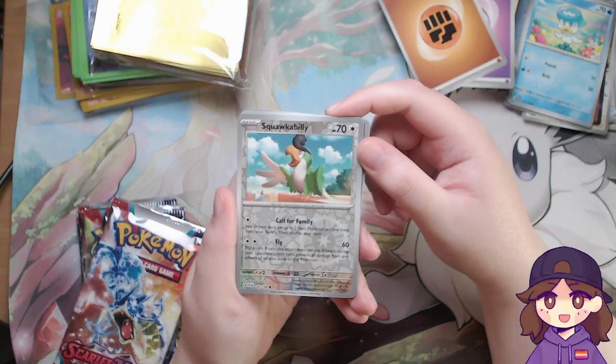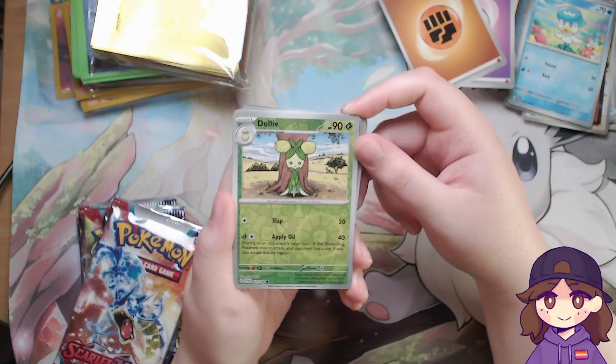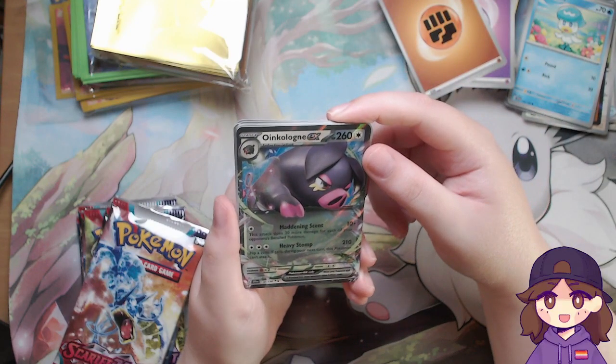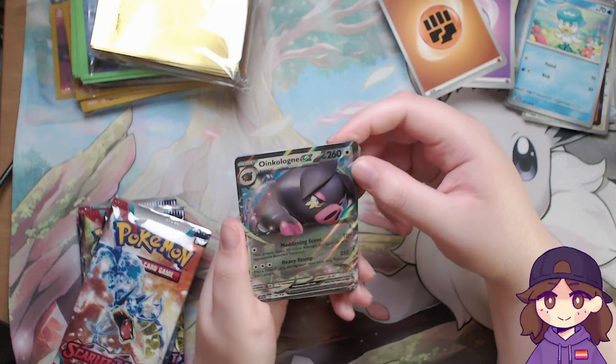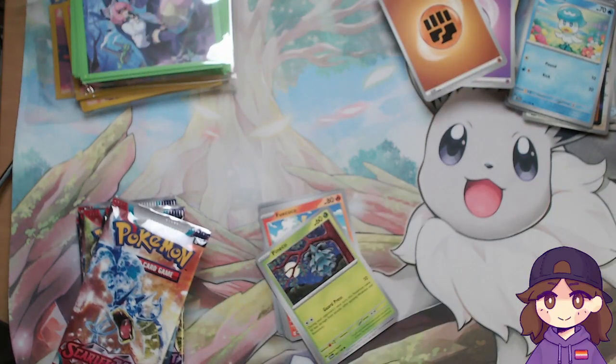Squawkabilly with Call for Family and Fly. Dolliv with Slap and Apply Oil. Oh my god, we got an Oinkologne ex with Maddening Scent and Heavy Stomp. Can we get Lechonks in chat? Look at that. Our first ex card from the packs. It's just flying off the card. There we go.